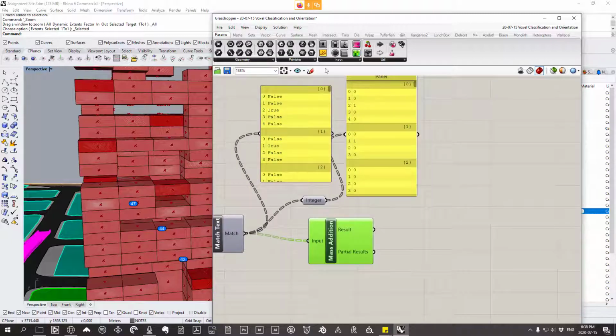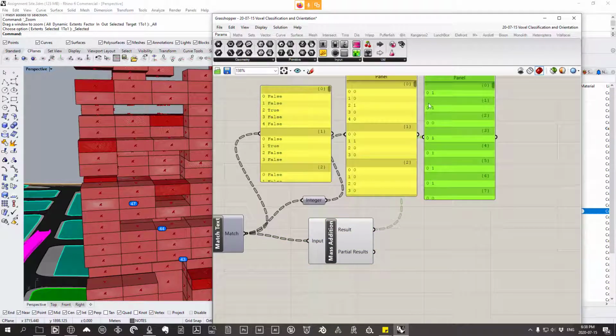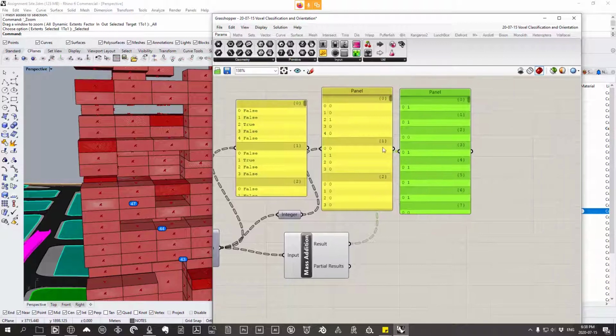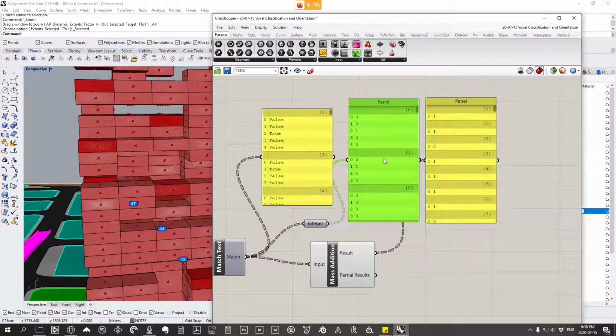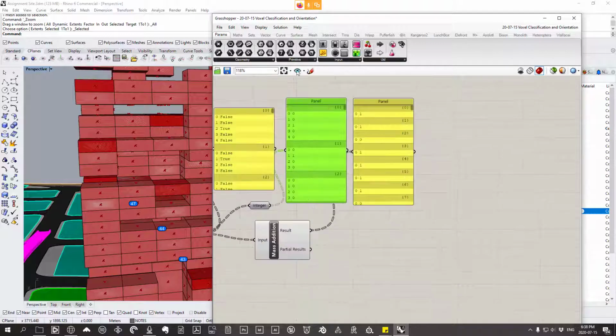And what we can do is convert that. So if you look here, we have a 1, a 0, a 1. We can convert this back to a Boolean, because again, ones and zeros and trues and falses are interchangeable. Essentially what we get out the other side is, again, a list of trues and falses.